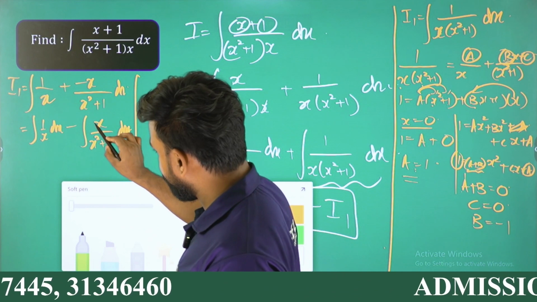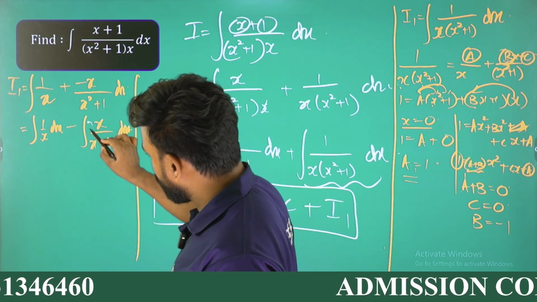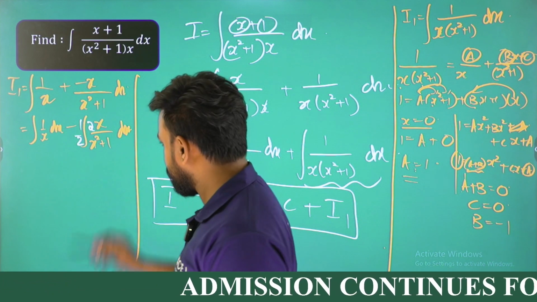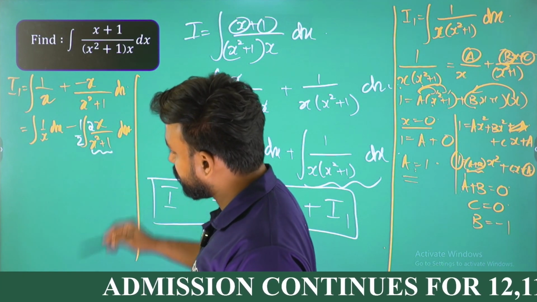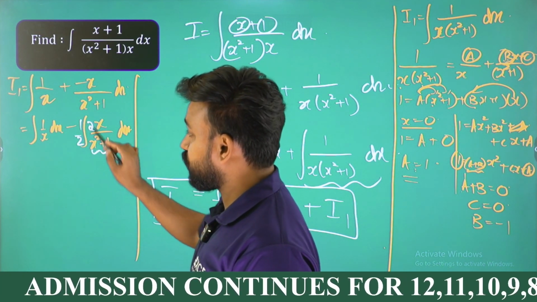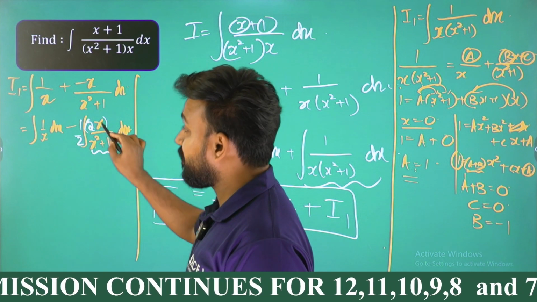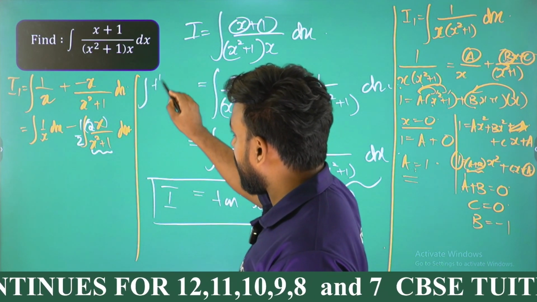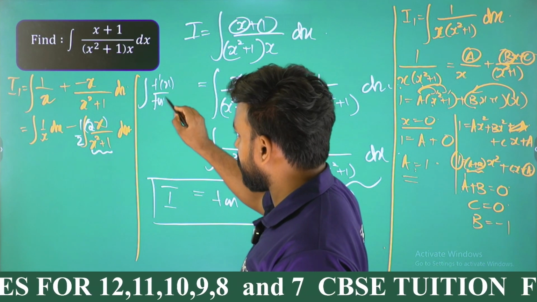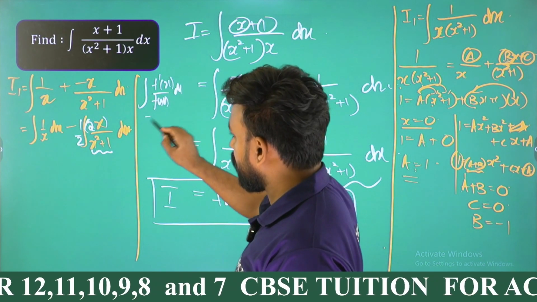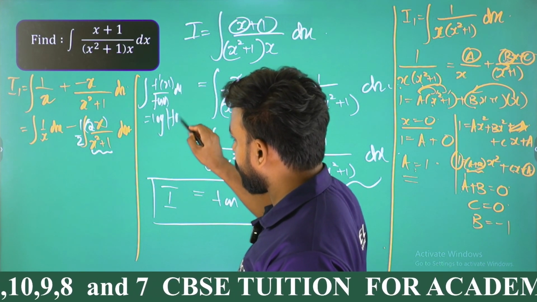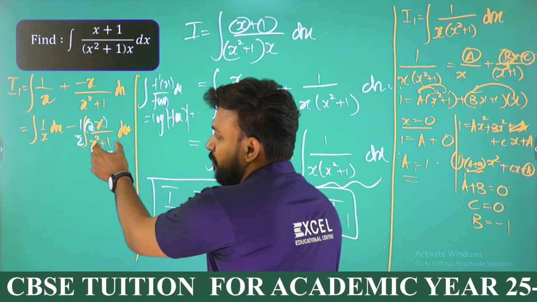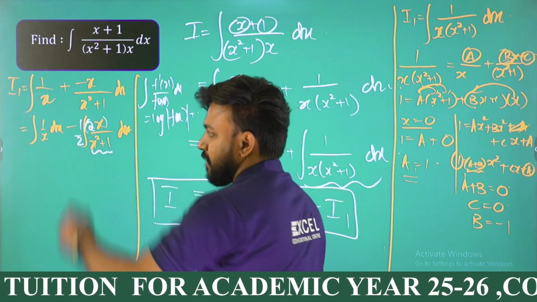So you can see, let me put a 2 here and balance it with 1 by 2. Then only I'll get the derivative of x square plus 1. What is it? The derivative of x square is 2x. Now the derivative of the denominator is at the numerator. We have done that one. Integral of f dash of x by f of x, remember, what is it? Log mod f of x. Remember this equation? So the derivative of the denominator is on the numerator if we balance like this.